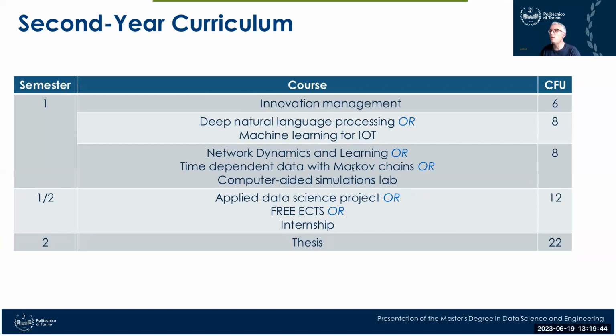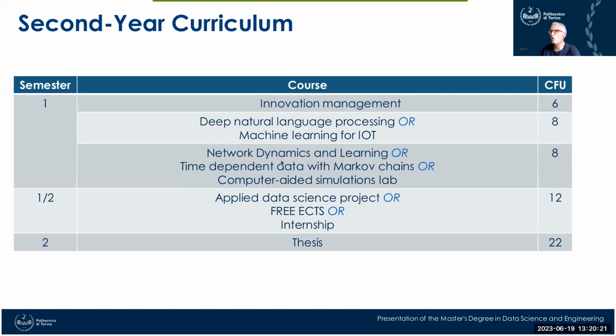The second year is mainly focused on vertical domains and vertical content. There is only one mandatory course, that is innovation management. That is the course that I mentioned before, that is used to provide you the information about how to bring innovation to the companies using data science technologies and methodologies, and also how to communicate with the management in order to be able to exploit the results of your analysis.